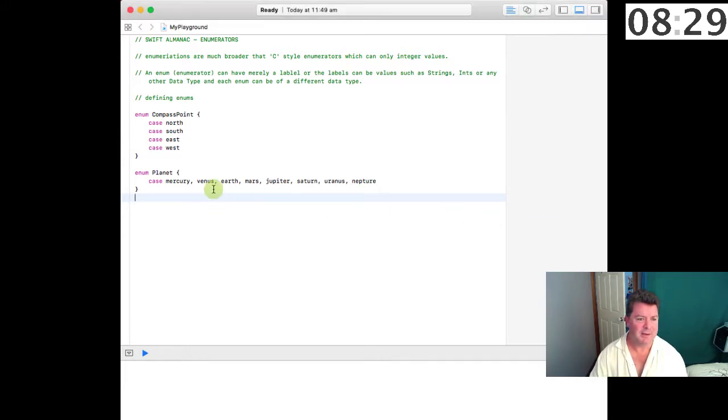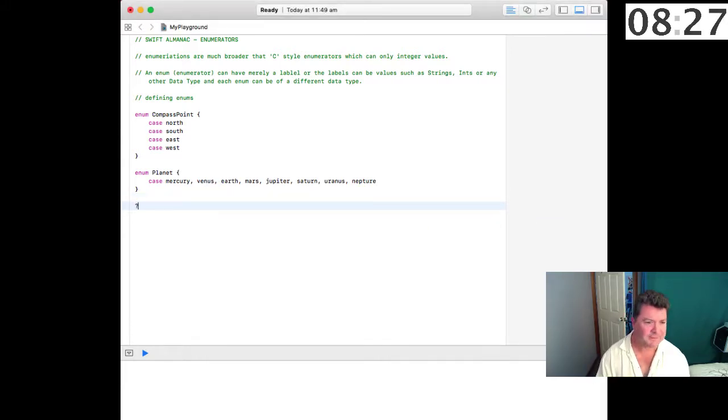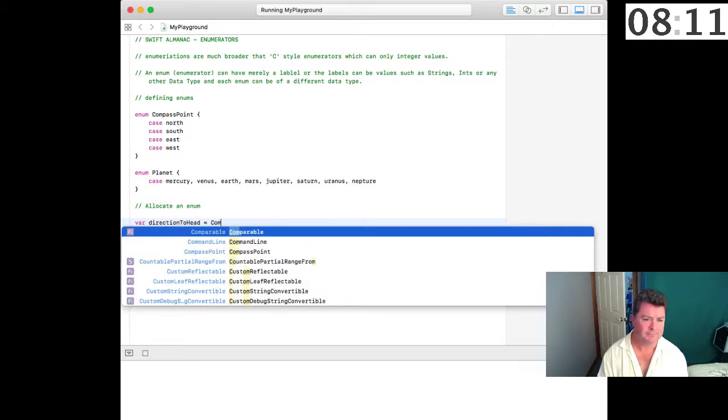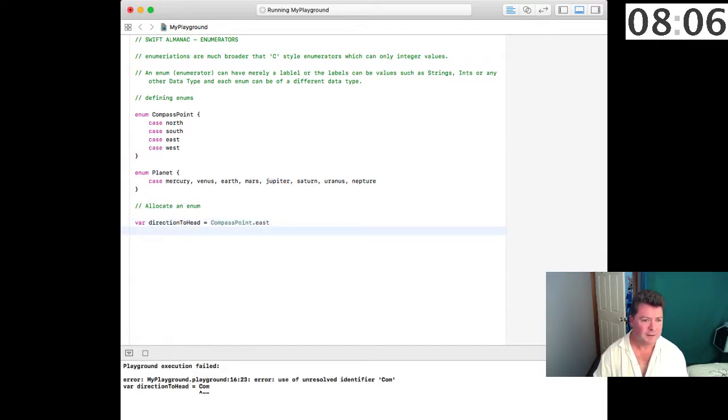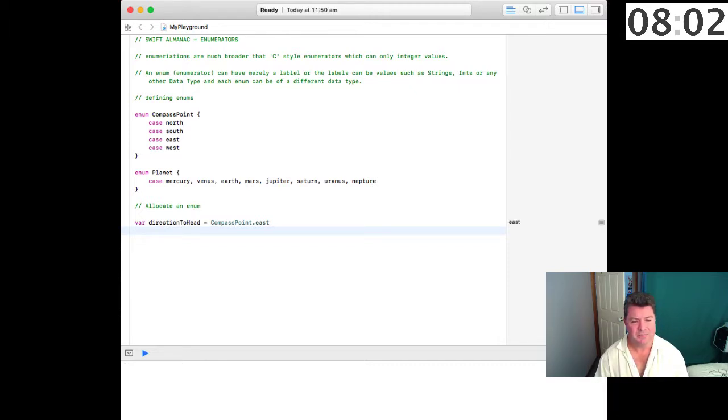So if we want to allocate an enum, we can just set that variable to the value of the enum compass point dot east.